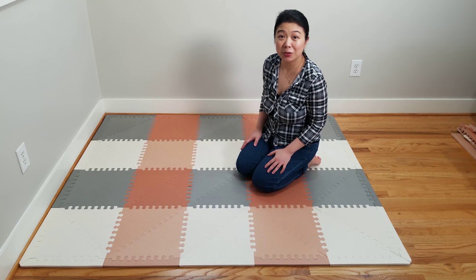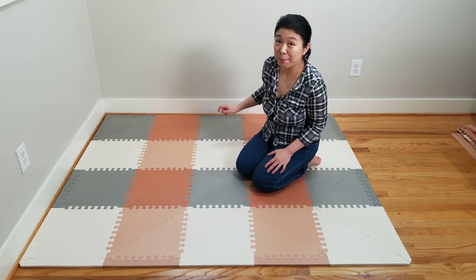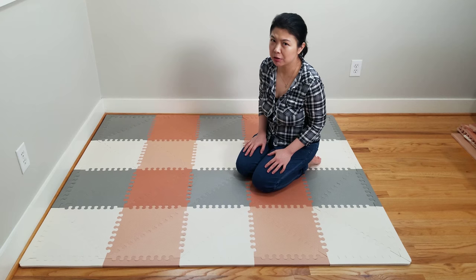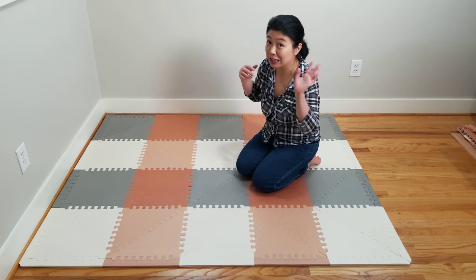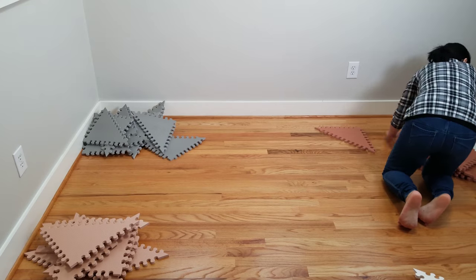All right, guys, so this is the first pattern. So basically alternating colors based on squares, and it took probably 10-15 minutes after I disassembled it and now assembled it. So now let's go for the second pattern.